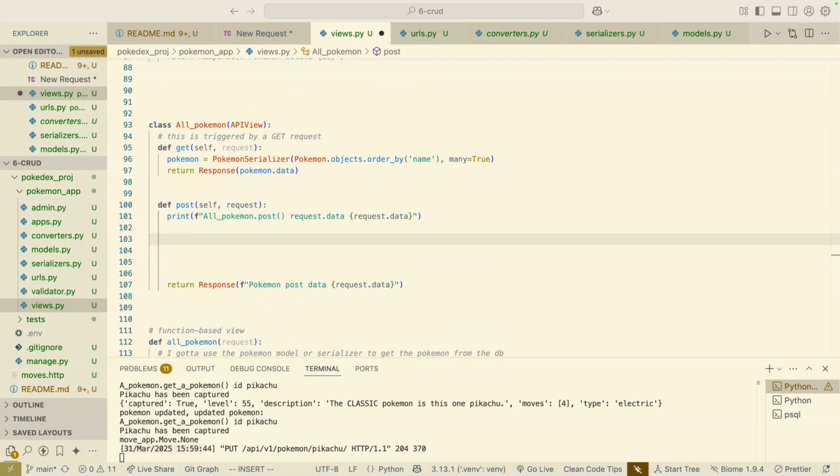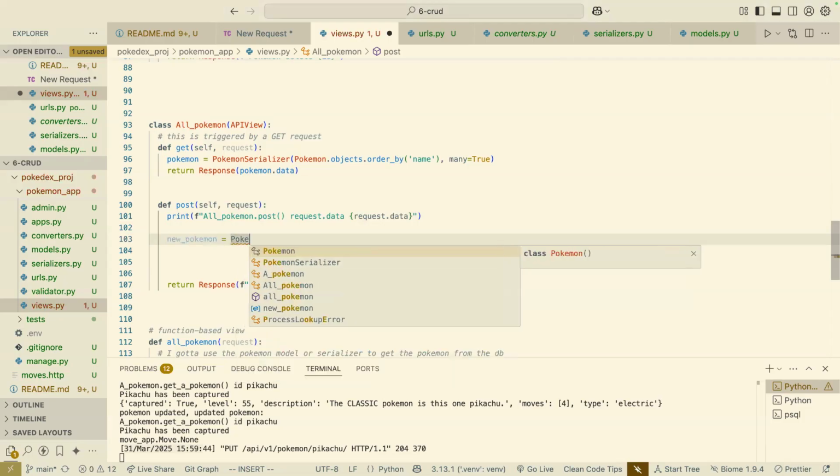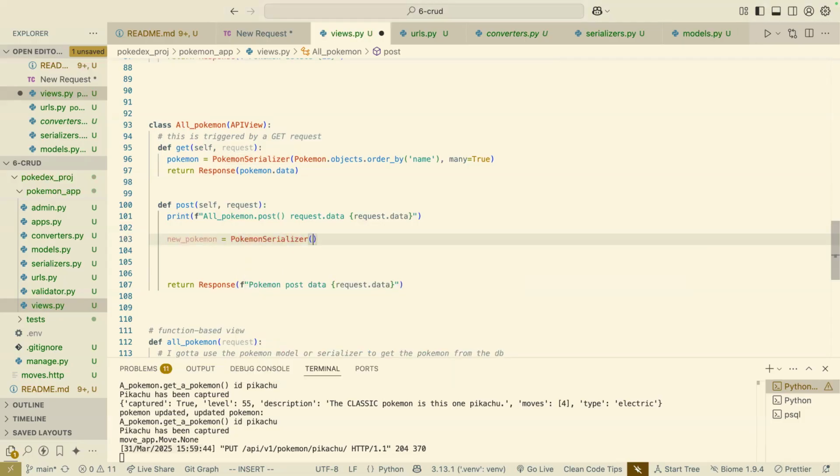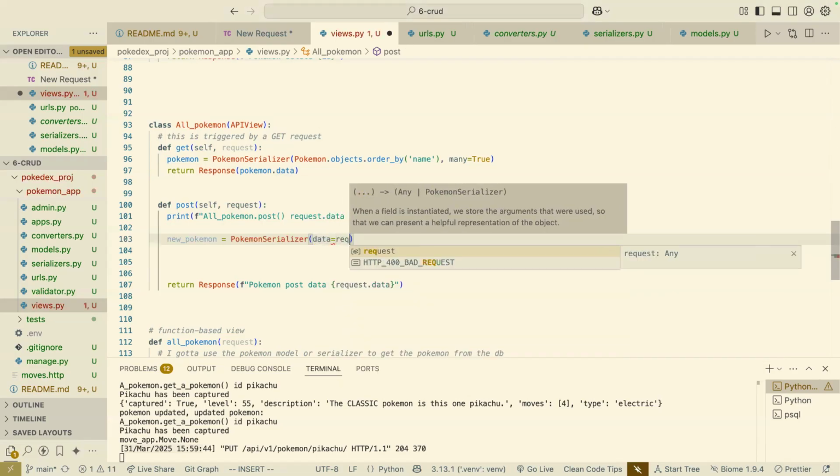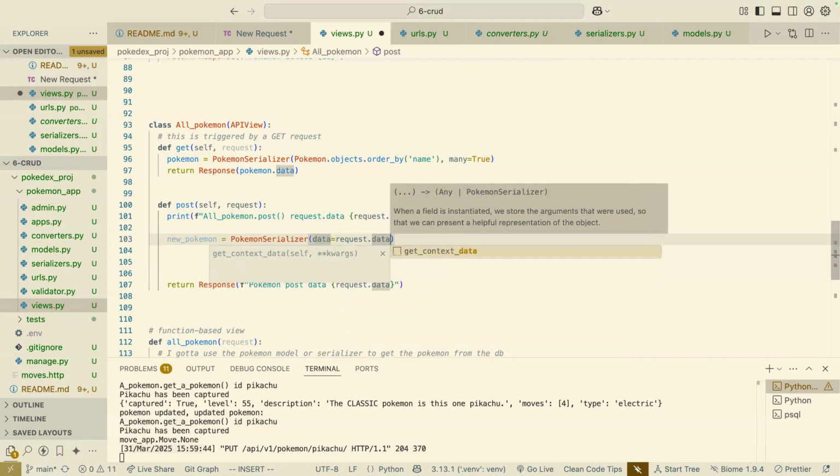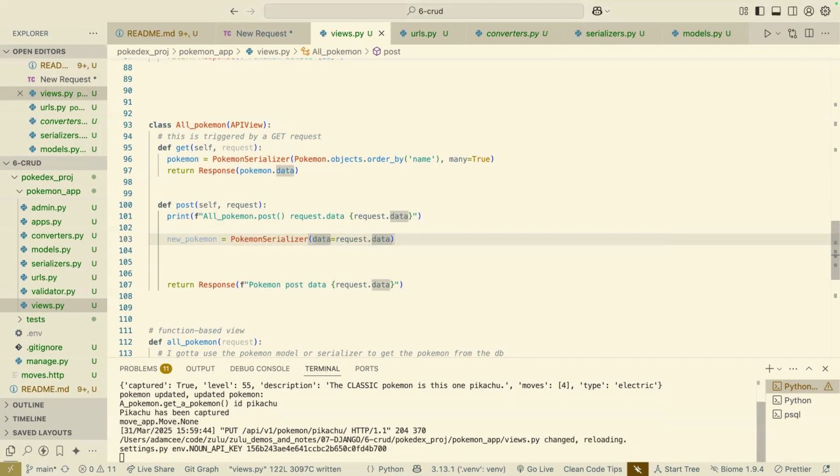Creating data and deleting data, the logic ends up being a lot simpler, and we can leverage serializers for this. Though we may find we need to tackle the moves issue as well. So we can use our Pokemon serializer, not surprisingly, to create a new Pokemon.